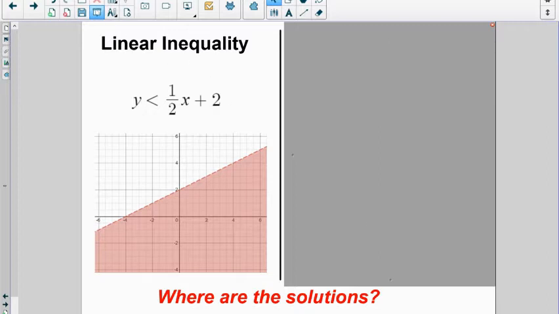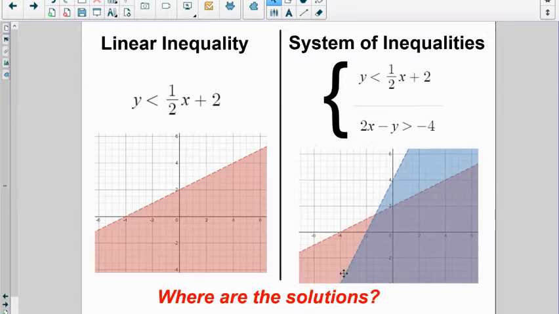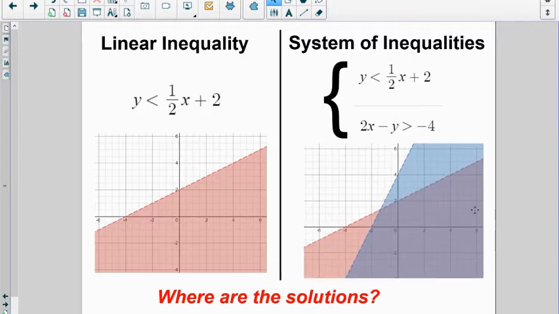What we're going to look at today is a system of inequalities, meaning we have two or more inequalities put together on the same system. When we graph an inequality, we know that we're going to get a boundary line and then half of the graph shaded, one side of the boundary line. When we put two inequalities together, we graph both inequalities and they overlap. So we have this red boundary line that's dashed, and it appears to be shaded below the red line. We also happen to have this blue boundary line here, and everything is shaded below that as well, which looks more like to the right, but technically it's below the line.